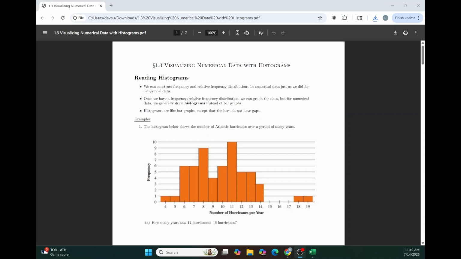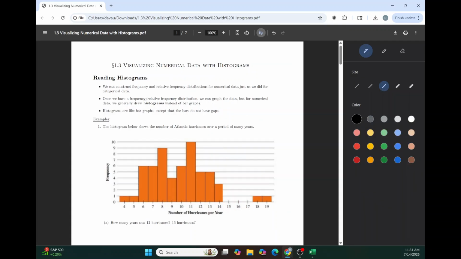But the other thing about histograms that's a little tricky, I think, is that it's pretty easy to confuse the numbers and the counts. Because the variable that we're working with is a numerical variable, it's easy to confuse the values of the variable on the x-axis with the counts of the variable on the y-axis.